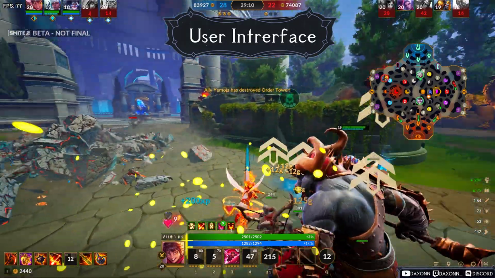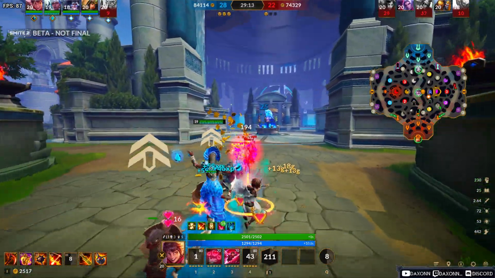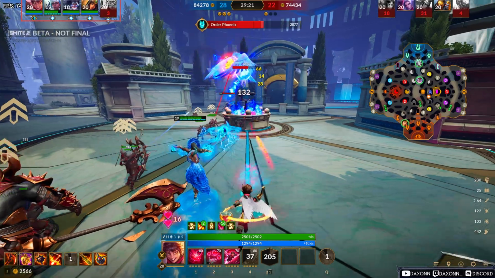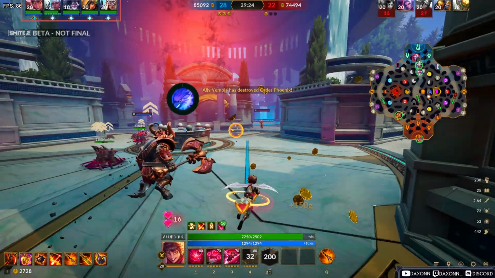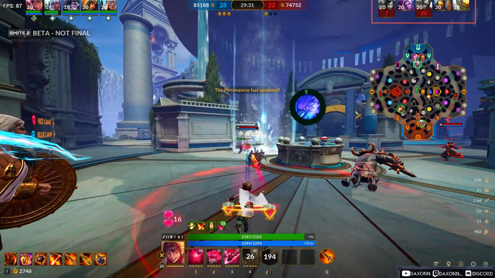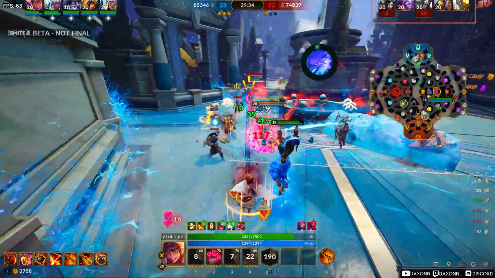To succeed in Smite 2, it's important to understand the in-game UI, as it provides all the critical information you need during a match. Let's break it down from top to bottom. In the top left, you'll find your teammates, their levels, and the status of your ultimate abilities. This gives you a quick insight into whether your allies are ready to engage in teamfights or not. On the opposite side, you'll find the enemy team's information, including their levels. This is useful for gauging how your team stacks up against the opposition.